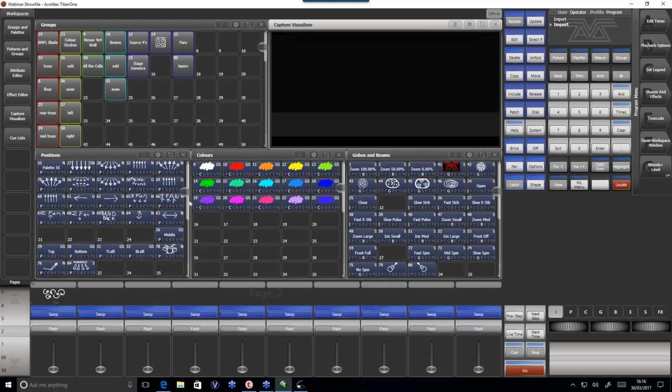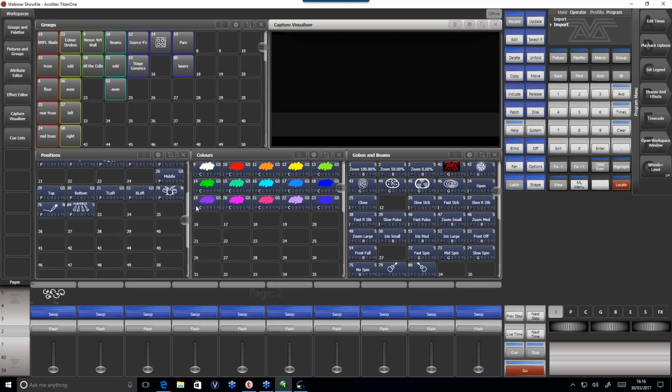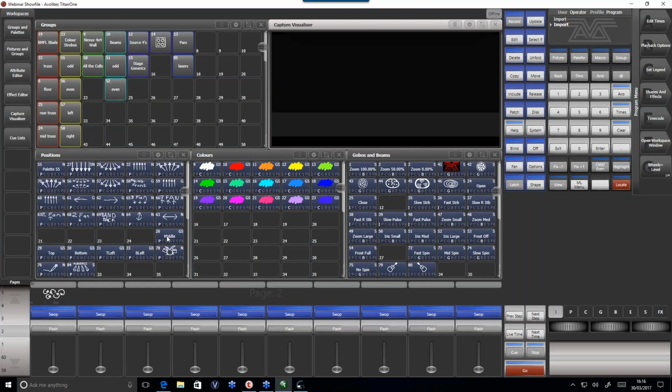So I did the drummer one to start off with. Ah, yeah, there we go. So here it is. I imported the drummer, the singer one, and the audience position. So they imported to the first empty space. So this one was the first empty one. So anything you do will go to the first empty space, only if you quick assign.